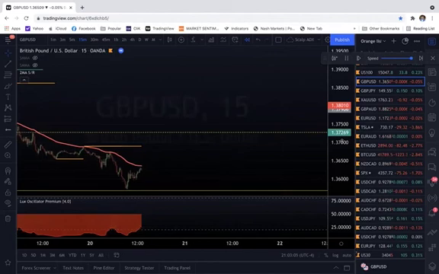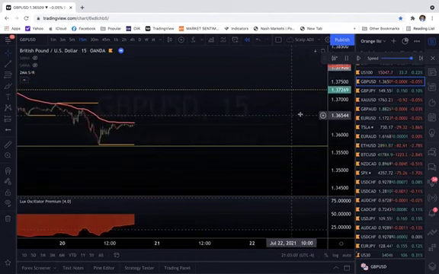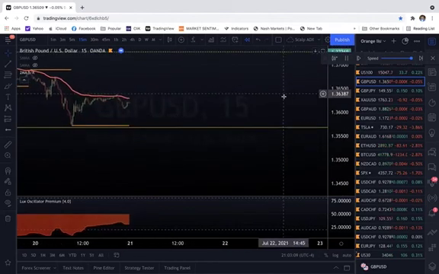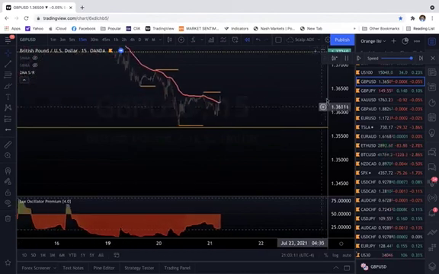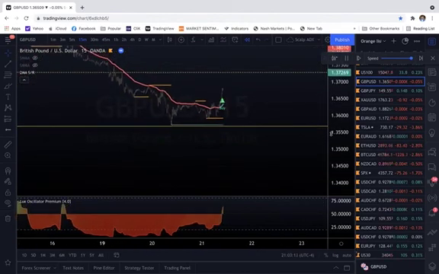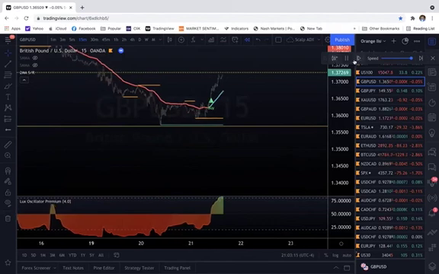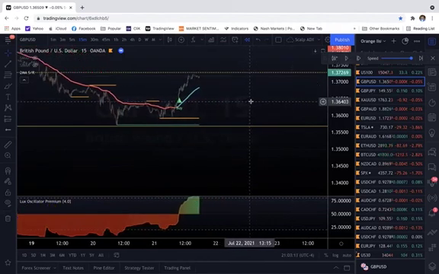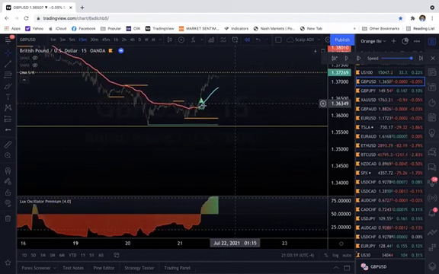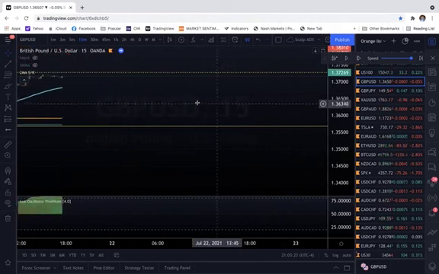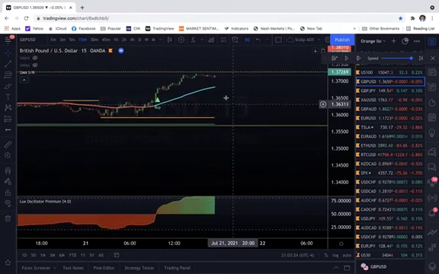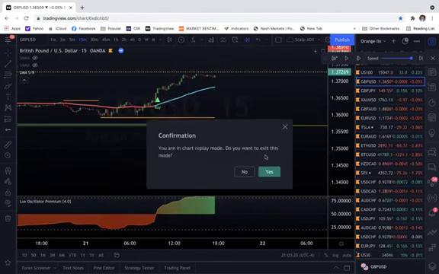So I'll do this. And you see all these lines I drew up? This thing is respecting these levels of structure, right? All right, so let's stop right here. So we have an entry right here, right? I might have been a little late. We already know where this is going to go, but let's.